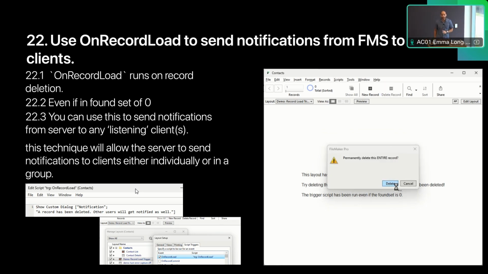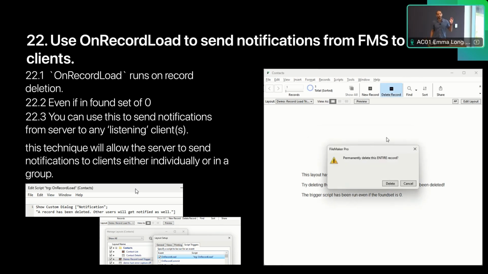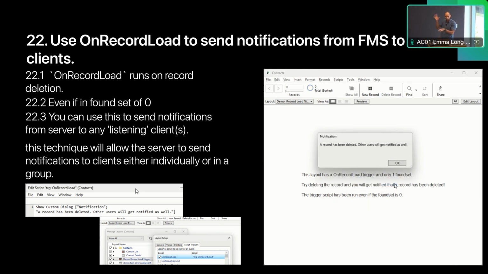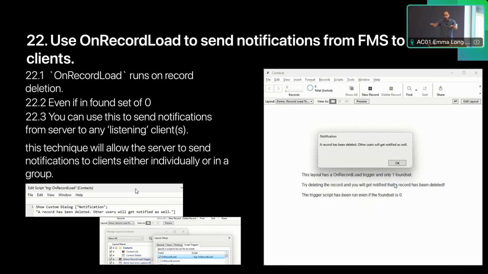Well, you can use the on-record load behavior. So what I can do is I can have the user who's supposed to be listening for that notification go to a specific record and wait. Just in a hidden window, they can be sitting there with that. Now, when the server deletes that record, it will cause the on-record load script to run, even though they're now in a found set of 0. Still works. So in that found set of 0, they can recreate that notification record, and all of the users, if I could have 10, 20, 100, all of them were looking at that, all of them are going to run that on-record load script as soon as the server deletes that record.